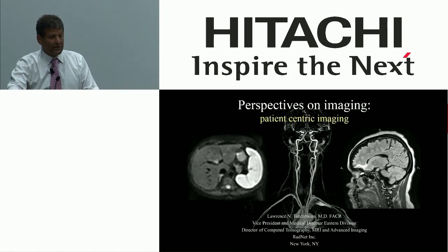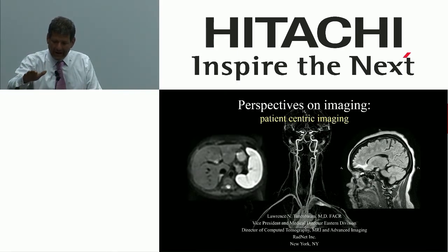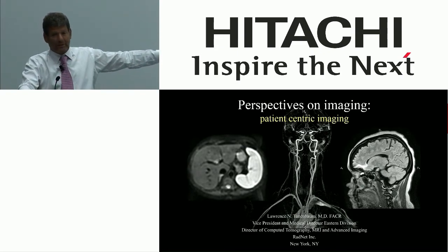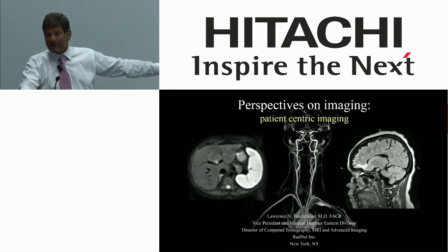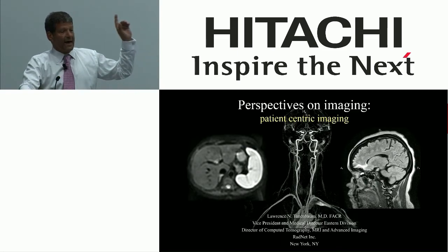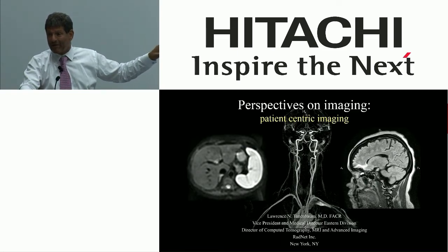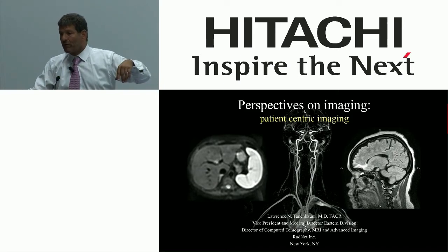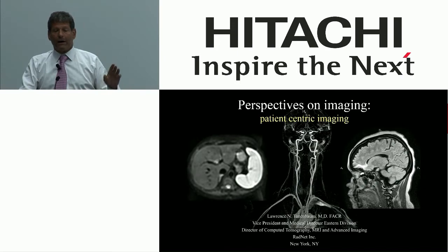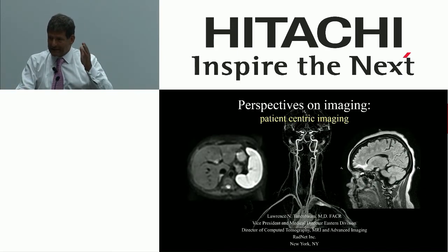I use noise reduction algorithms on every magnet I run, from 3T through 1.5 through 1.2. Noise reduction algorithms are an essential tool. Okay, just like I'm not going to give my patient double the radiation to avoid using iterative reconstruction, I am not going to give my patient double the scan time and an uncomfortable patient experience and a loss of diagnostic information that I can't provide now because I'm scanning twice as long without noise reduction. I believe in noise reduction. The algorithms are spectacular on modern scanners, and I think they're essential.